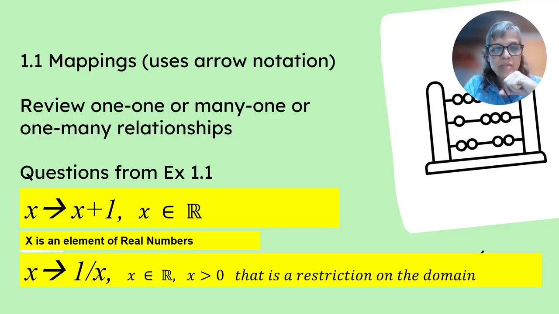Then just in the notation, note that if it does say a function of x such that x plus 1 is the function, and then if it has something like x is an element of R, that means of real numbers. If it has something else after that, usually that's the restriction on the domain. So in the case of the example on the screen here, if x has to be greater than 0, then you can't put in any values for x which would be equal to 0 or less than 0. You should be ready to do any of the questions from that section.